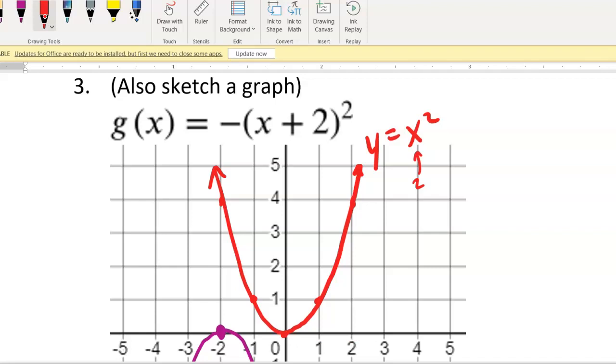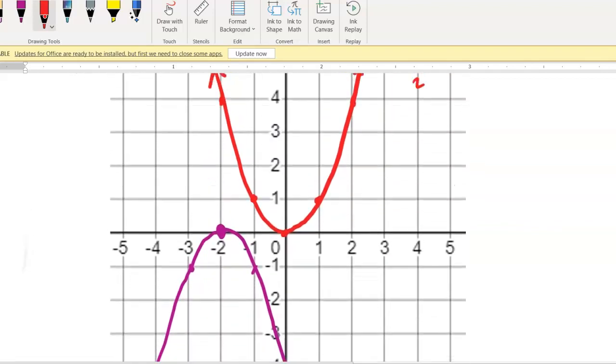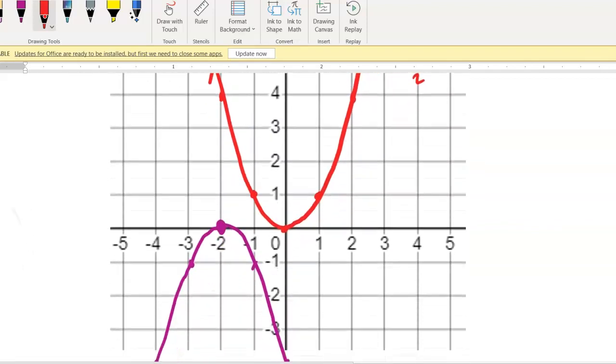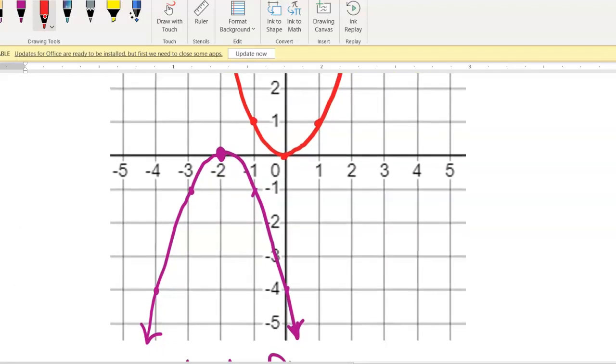Because when I move this one, so this one again is going to move to the left 2 units, but it's going to be flipped vertically. Now some would say flip it vertically first, or you could always just flip it over the vertex. So I move this one to the left 2 units, and then to flip it vertically, we're going to go to the right one, and because we're not stretching or anything, it's just that it's being flipped.